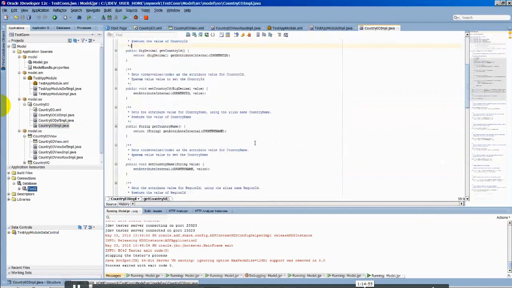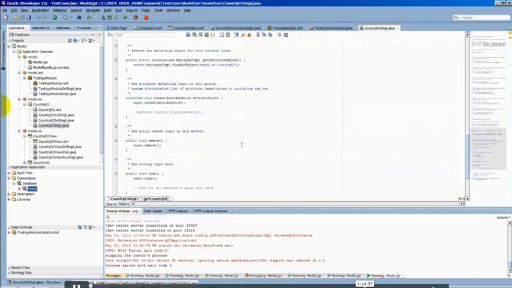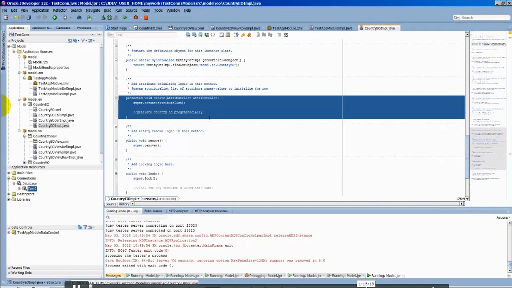We are talking about create here. Every method will have two things here. One is super, which means it is calling the parent class. So what will this create method do? Whenever we create any record, this program will get executed, as simple as that.